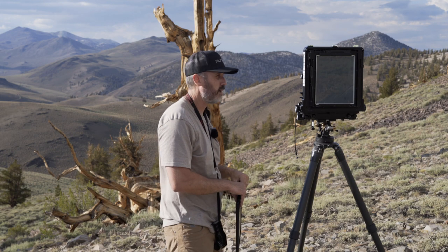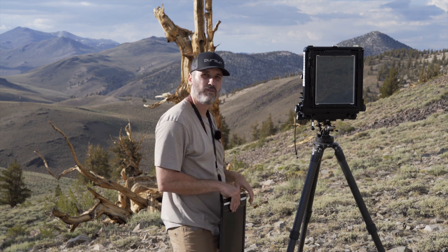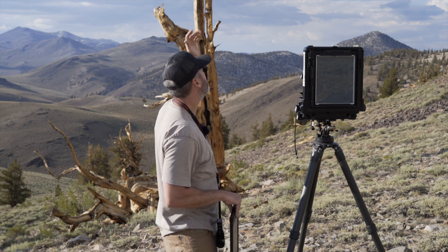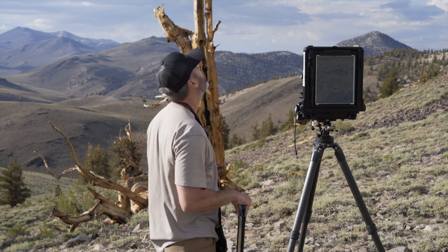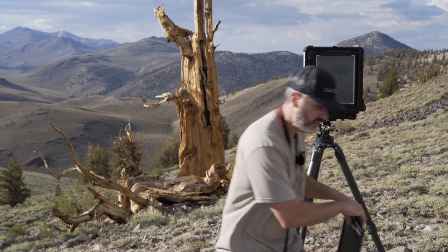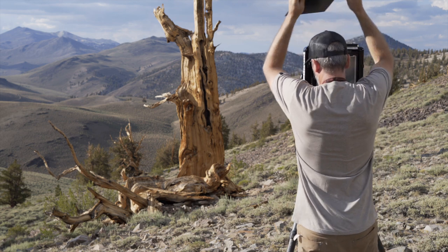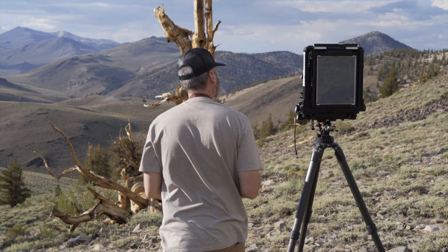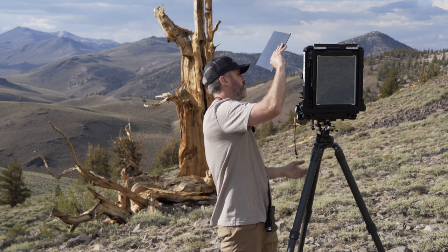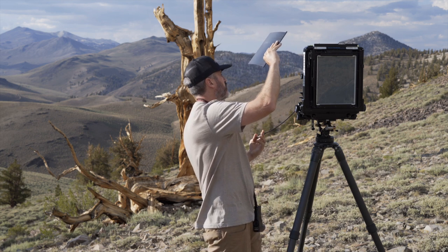I'm just going to check my composition now and probably end up taking a few exposures on the scene, just because the clouds are just moving all over the place and I'd like to have a few options to choose from. All right, here's another exposure, just kind of a backup. And this is the same exposure, a fourth of a second on Portra 160.